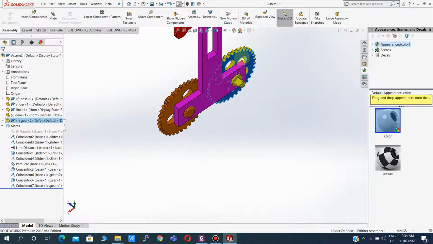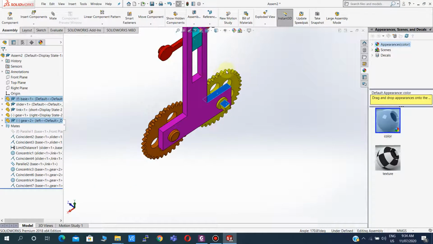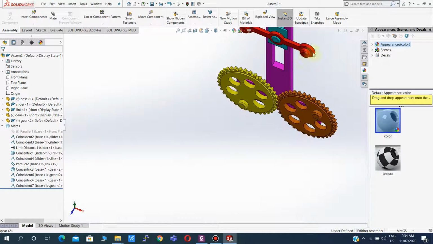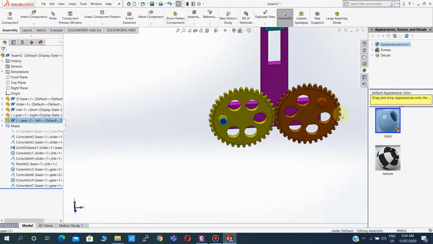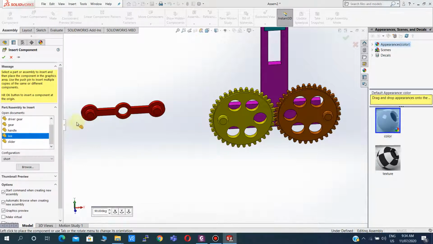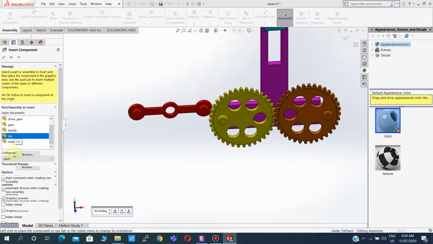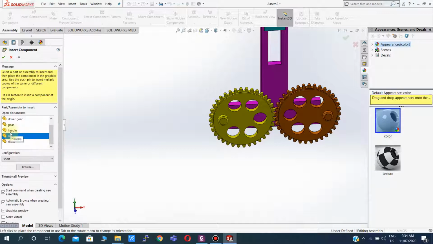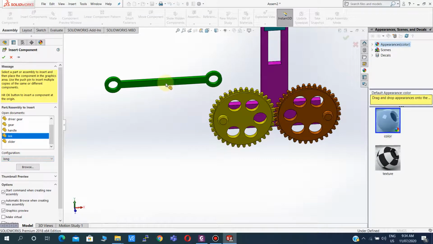Now we have to bring a handle here. Okay, for time being, click it and click it and make it parallel. Sorry, first of all, we join the links here. So let's join links. Go to insert components, find the link. I think this is the link. Okay, see, now we don't have that link. How we can find that link? Click here and see link, and there is a configuration for the links. We can find the long one link and bring here.